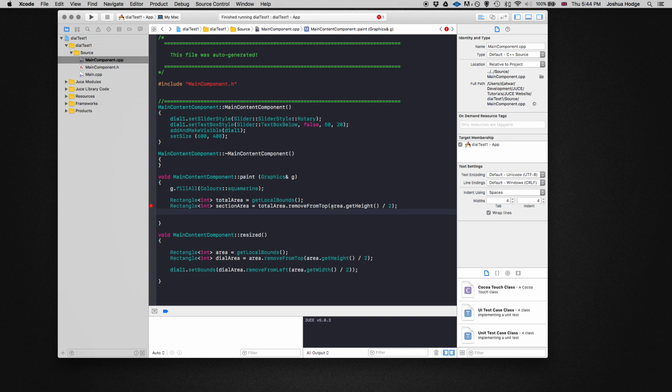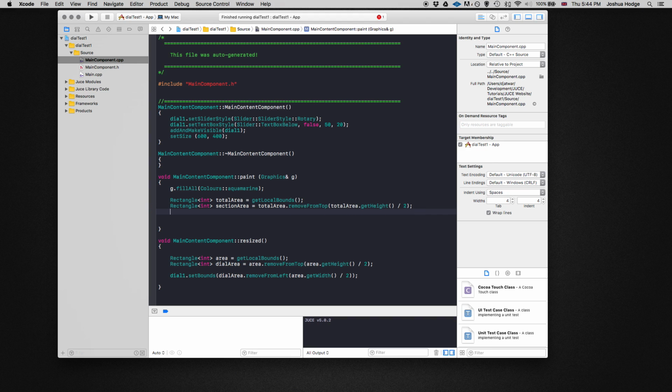My autocomplete can't keep up with me. Total area. Oh, it's because I'm out of scope here. So total. There we go, so we should be fine now. Let me just comment this out.